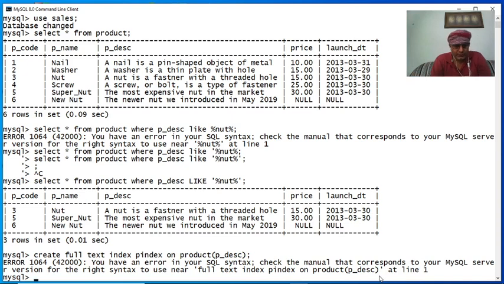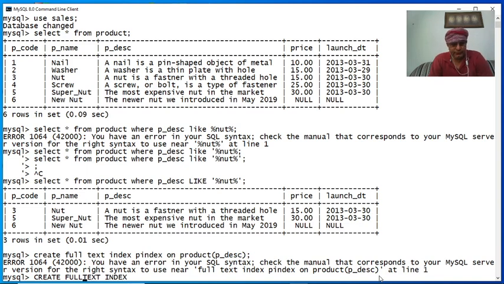Create full text index on. Full text will be written together, with no space between them. Yes, you are right.